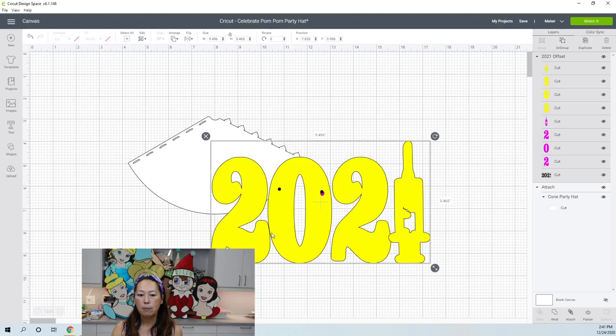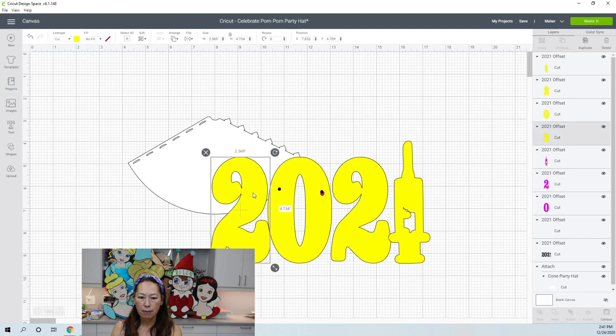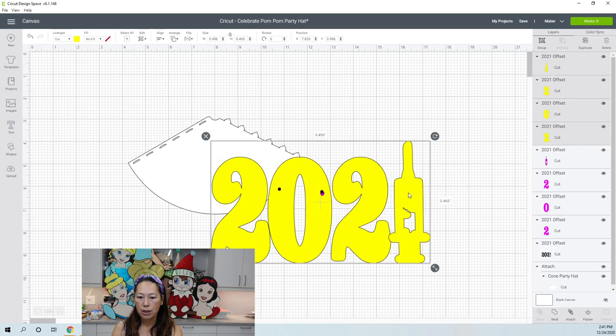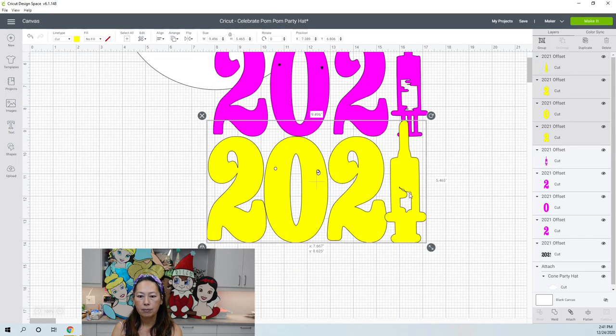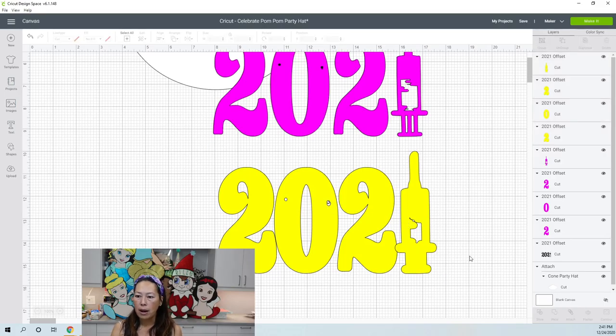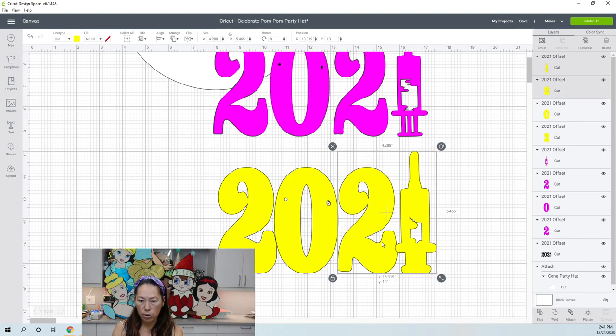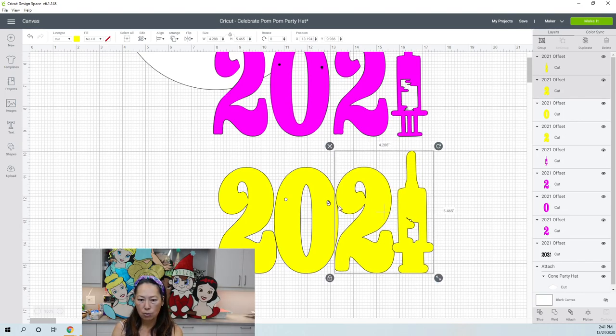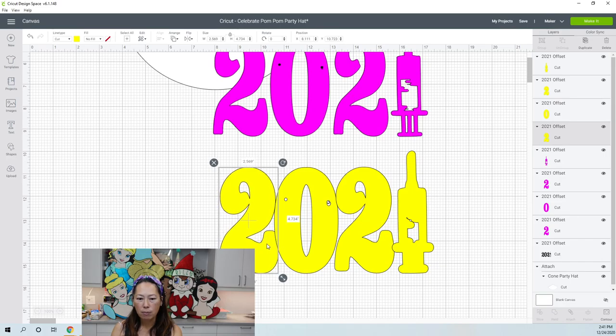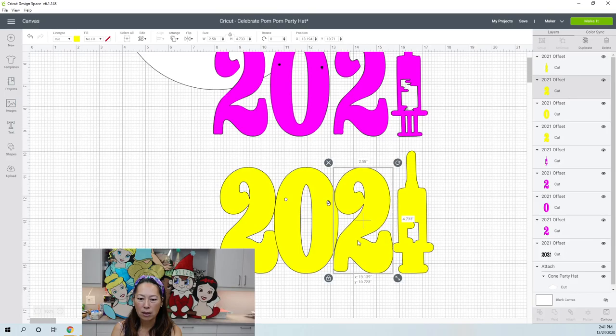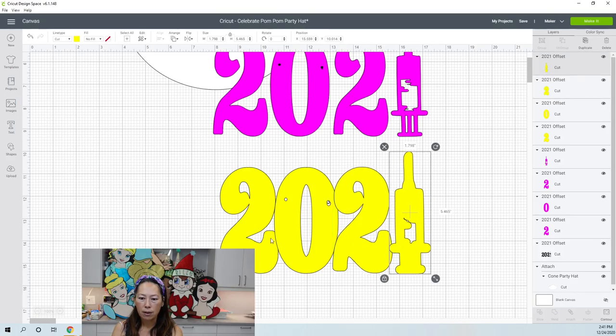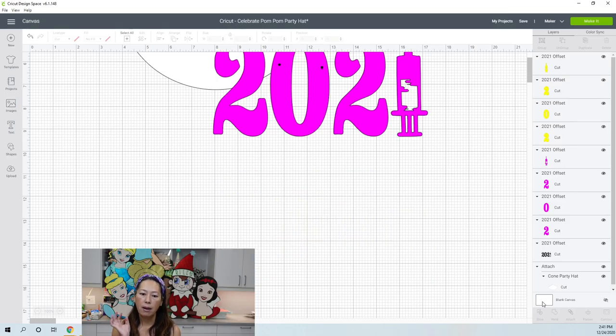Right now we want to weld these pieces together. This one's touching, but it's four separate pieces right now, so we definitely don't want that. Let's ungroup it. This is our backmost layer. Let's grab the 2021 and move it out of the way for a second. I like the way these two are touching. What I want to do is grab these two and scoot them over so my 2 is touching. It doesn't have to touch in both places as long as it's touching a little bit. I'm going to scoot this one over a little bit more to make sure it's really touching, and then move this over. Now this is all touching. I'm going to grab all four items and weld them. I want to make it one solid background.